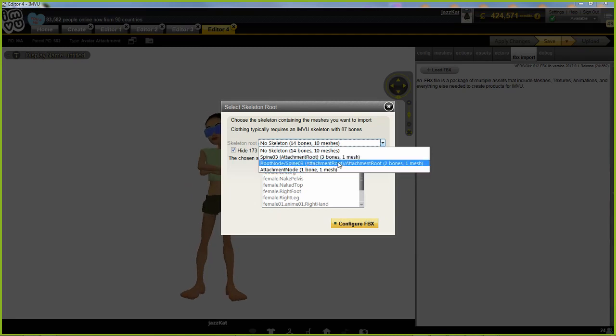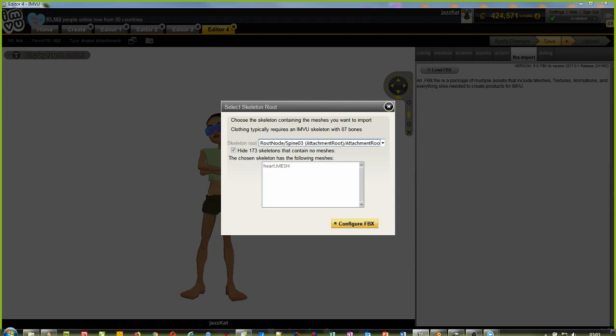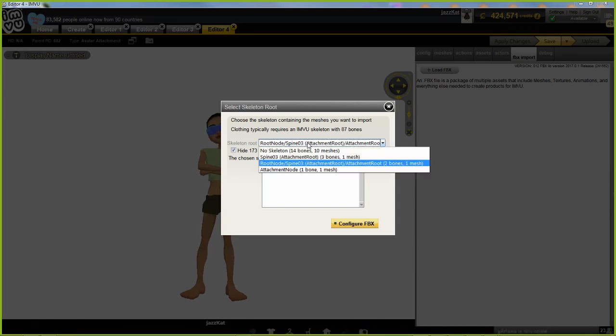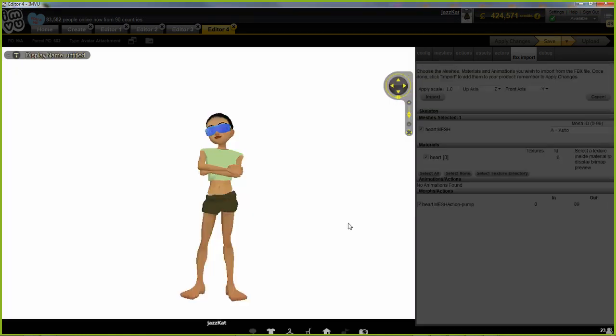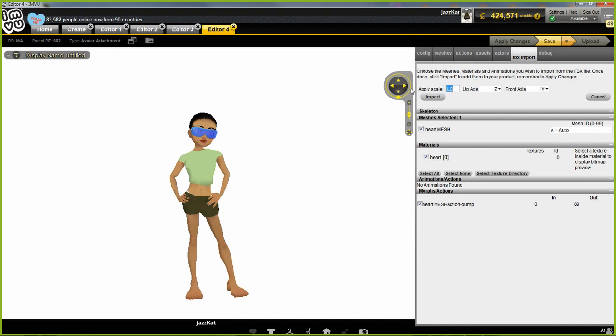And the attachment that's actually being used only has 2 bones. So that's how you can check whether you're using the right armature or skeleton in this instance. 3 bones is 1 too many. Well, it's Goldilocks. 3 bones, 1 too many. 1 bone is 1 too few, and 2 bones is just right. So select, and it'll show you the mesh that's associated with that armature, and then you can just import, and it'll bring it all in. So that was the problem from earlier.